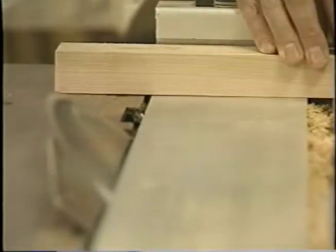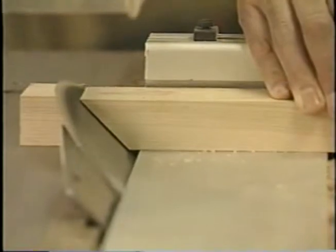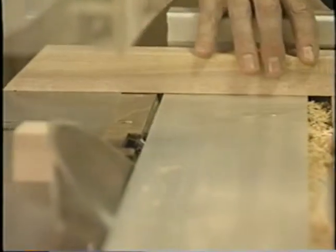It's easy to make corner blocks for a chair with right-angle joints. You set the table saw blade to 45 degrees and cross-cut the stock, flipping it over with each cut until you have as many blocks as you need.